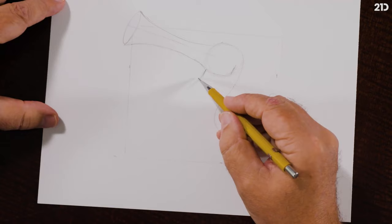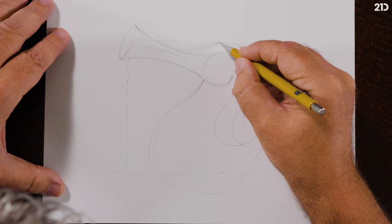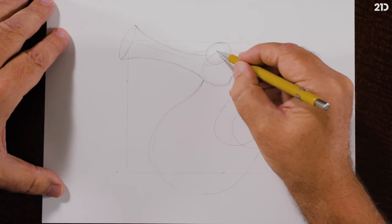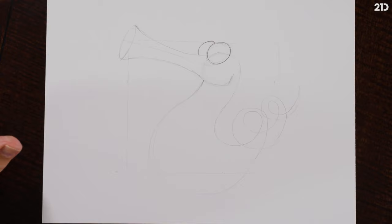So then I'm going to draw the belly coming around here. And it's going to curve around. And then look, I'm overlapping, just being scribbly and sketchy. Isn't that fun? I'm going to draw the near eye right here. This eye is going to be a little bit larger. And now I'll go ahead and start drawing darker. The near eye and then overlapping. You can make these any size you want. Draw that eye back behind here. That looks good. Love it.